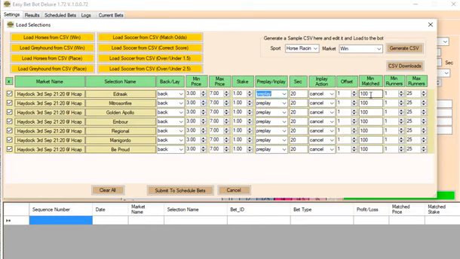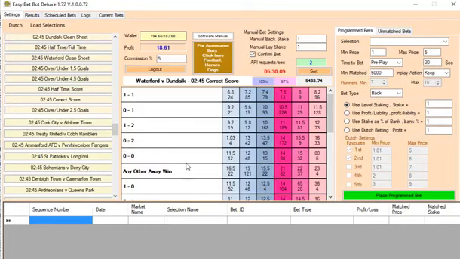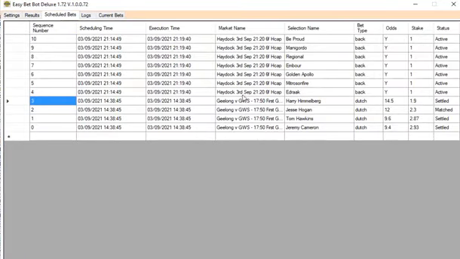Minimum matched, well, if you want to bet in races that have got a lot of money, then you would put, say, $1 million or something in there if you're doing UK racing. Minimum runners, well, we've got between 1 and 25, but if you specifically want 7 to 14 or something like that, this is where you change them. So once you've done all that, then you come down to the submit to schedule, and if we click on that, what will happen now is that if we come into scheduled bets, there are those selections all there waiting to be activated.